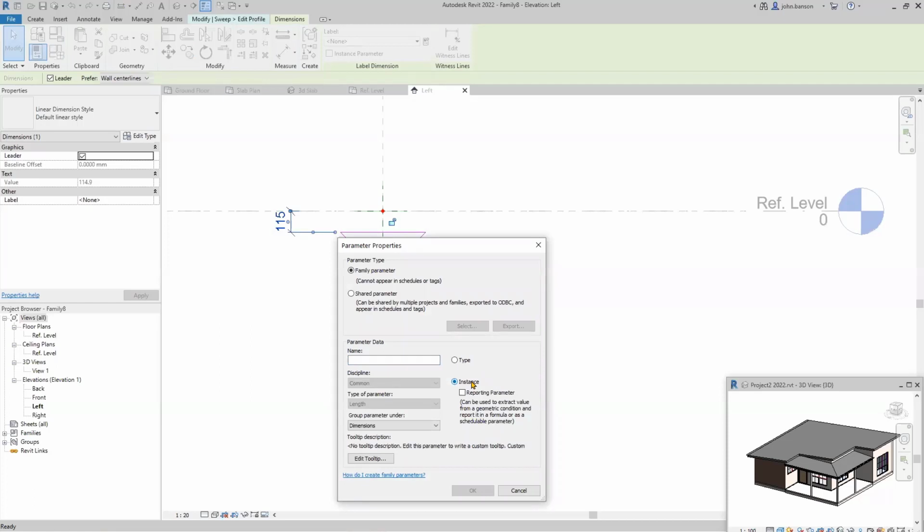So if you want different heights throughout the building, you'll be able to do it instantly. If you had it on type, every one in the building would drop down by the same amount. So I'll just say instance for now, and I'll give it a name, and I'll just say depth below slab. Okay.